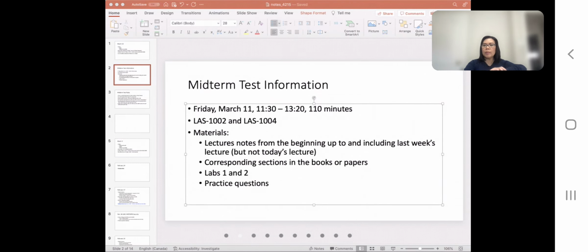How many questions will there be? This is one of the questions that I don't like, because I can give you only 2 questions, but they may have several smaller questions, or I could give a bunch of smaller questions. So the number doesn't make any sense in this case. I'm not going to say how many questions, because it doesn't have any context.